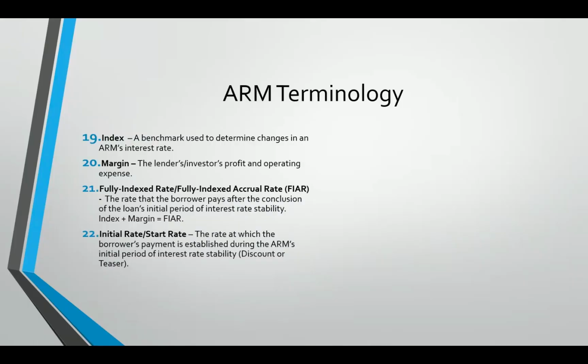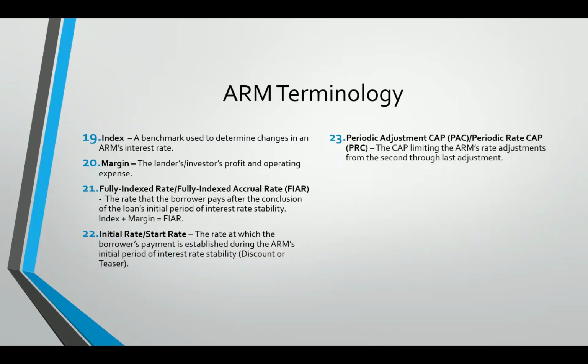The initial rate or start rate is the rate at which the borrower's payment is established during the ARM's initial period of interest rate stability. It's like the bait used in fishing. It's the lower than market rate that attracts the borrower to the ARM in the first place. You can have a start rate that's either a discount or a teaser rate.